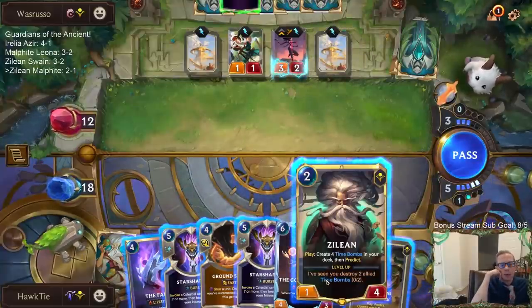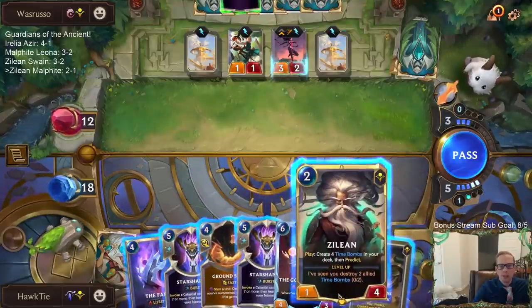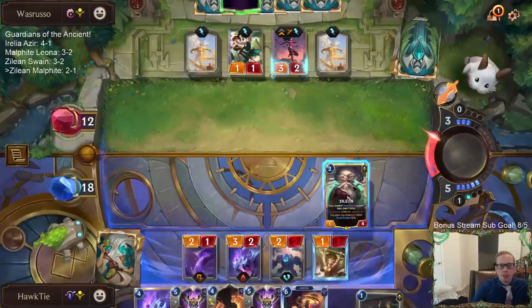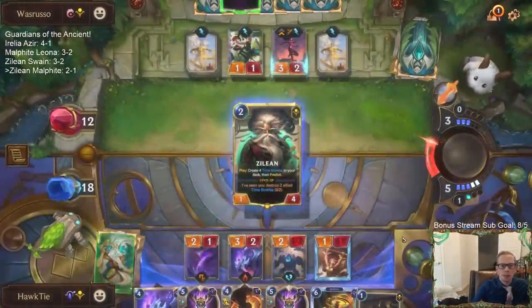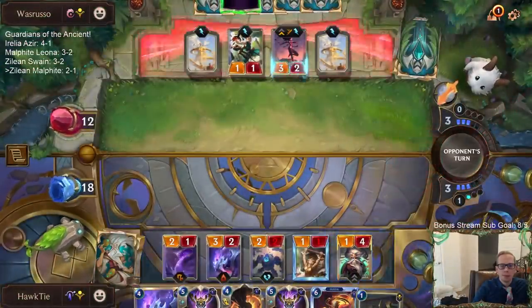I have to play the Ancient Preparation so that the Ground Slam can kill one of these. But I'd rather play Zilean than Ancient Preparations, especially playing Zilean first for the time bombs before the preparations. So I guess I just don't kill one of those right now. I don't really need to. I'll just give.